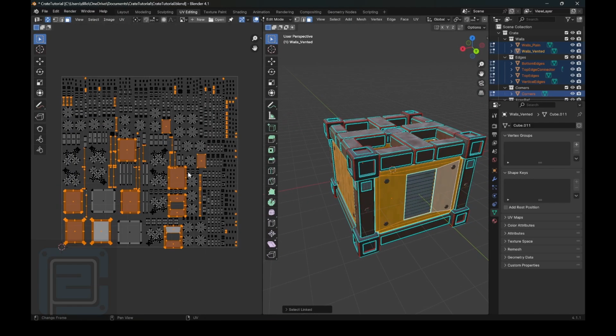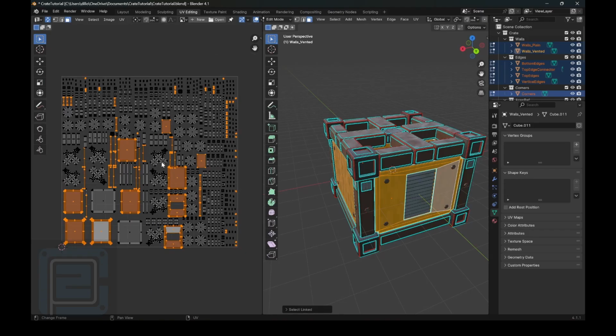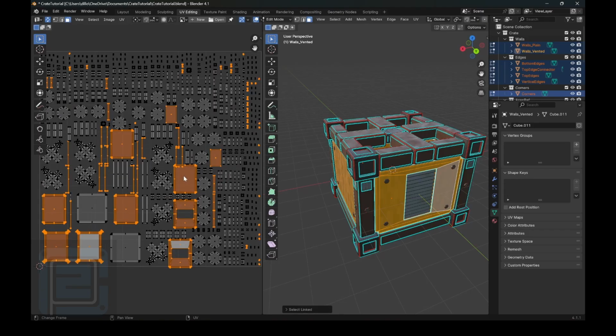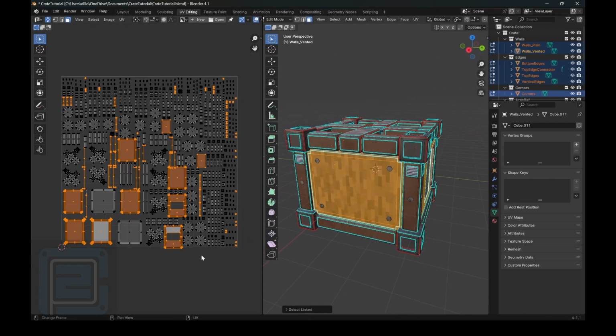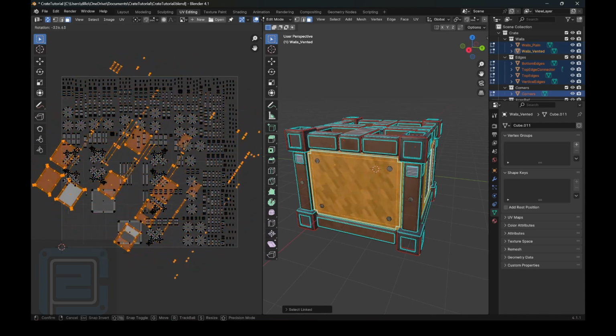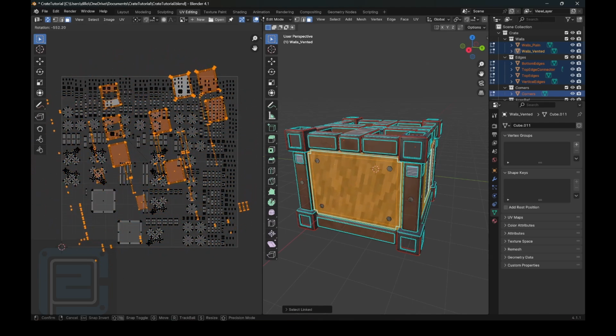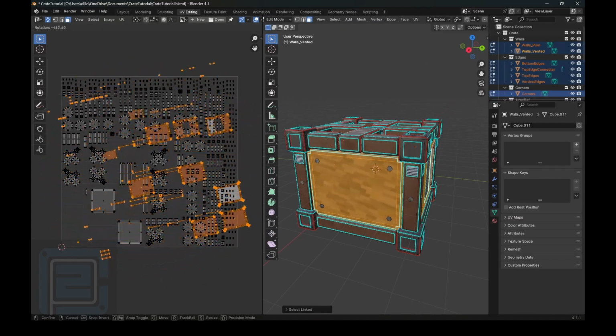So, we know that because these UV islands have their own transforms, by rotating this, it's going to change the texture as well. And I could prove that a little bit by trying to rotate it, and you could see the wooden texture pieces over here. They're spinning around as I am moving them. But we also notice a problem.